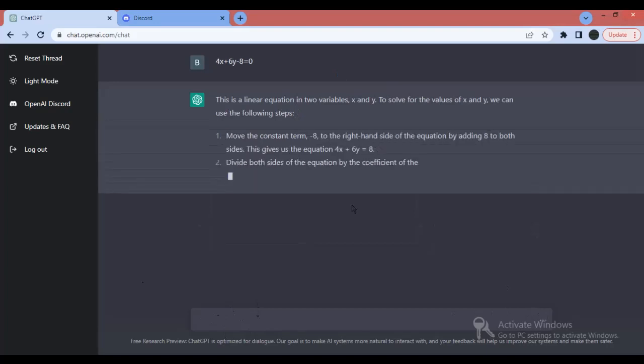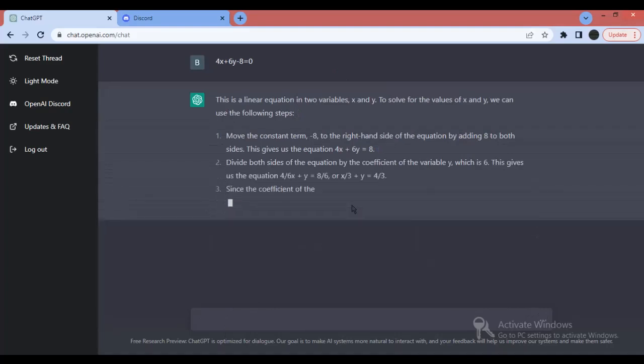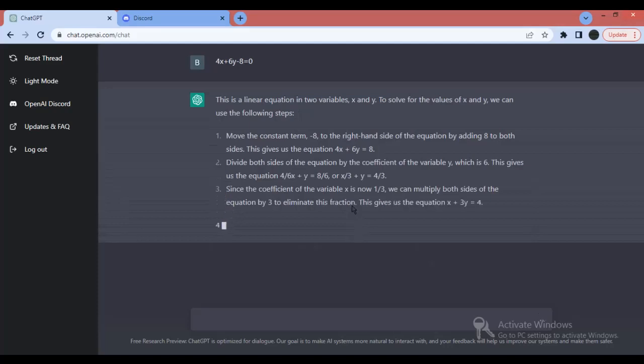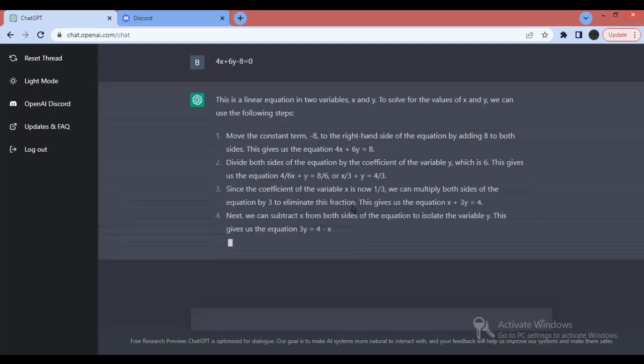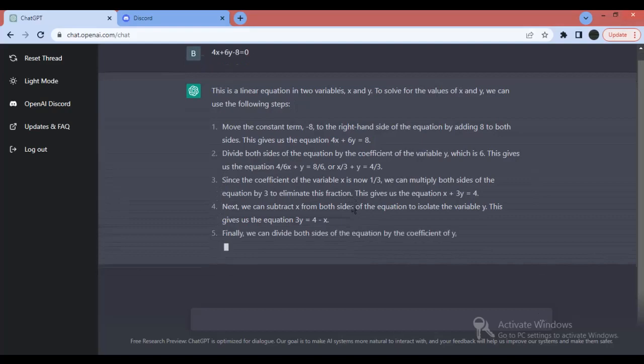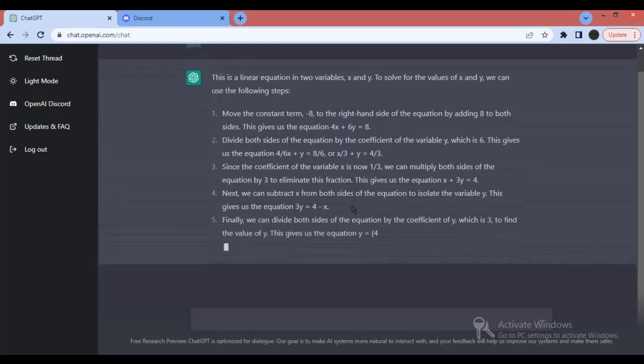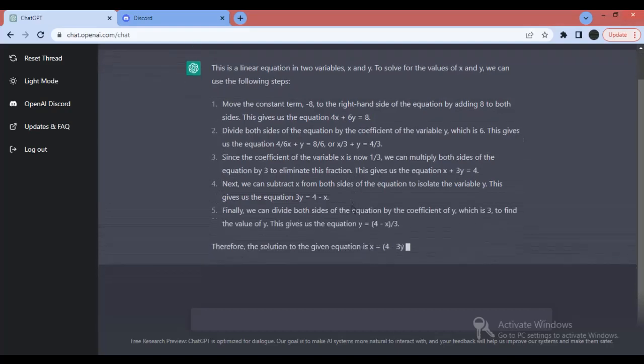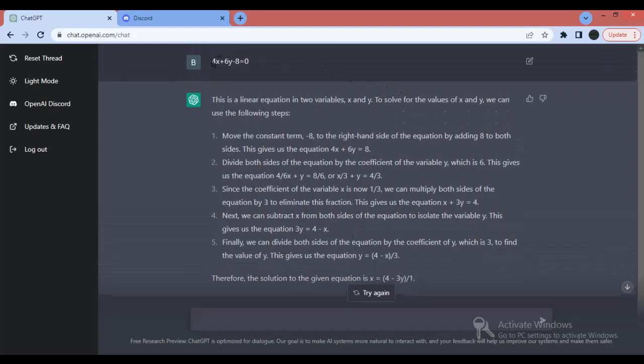It's giving us step by step how you can solve this quadratic equation. Step 1, step 2, step 3, step 4. Wow. This is the question I asked, and this is the answer.